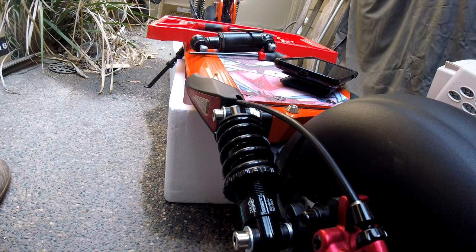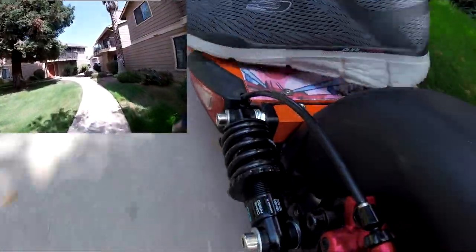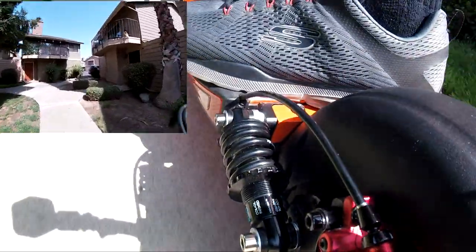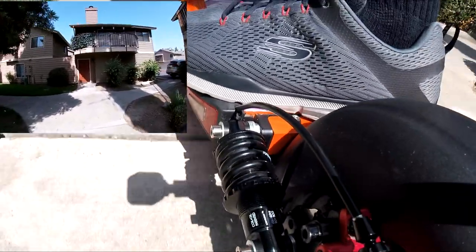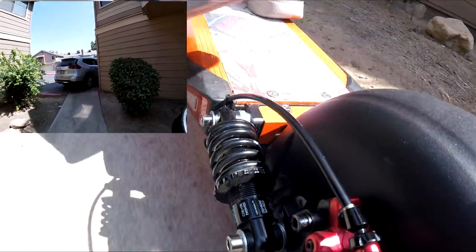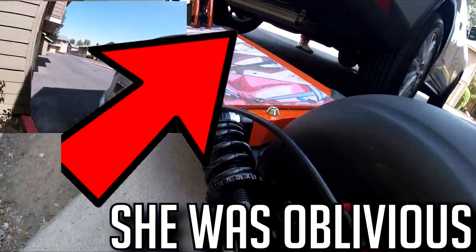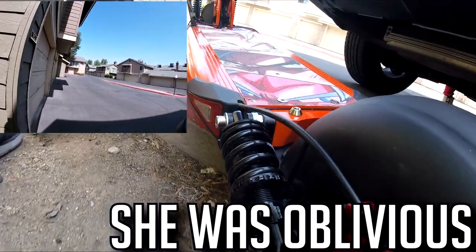We're going to get this off this little ghetto rack, and we're going to go to Home Depot. All right, so hopefully the back camera is picking up the suspension. Damn it, I hate when they park like that. Jesus. Come on, people.